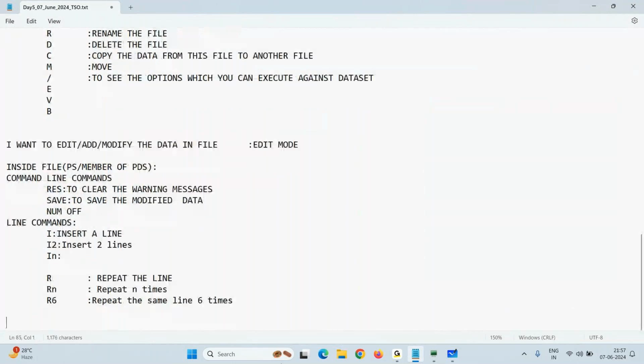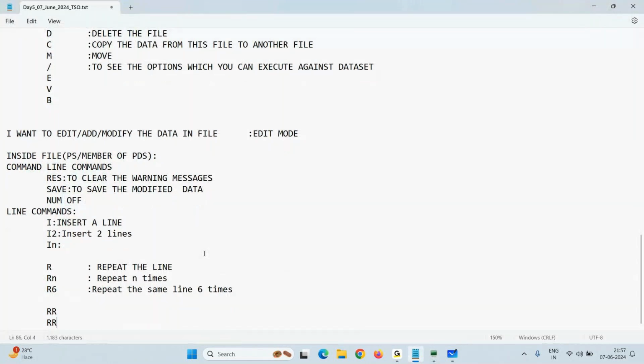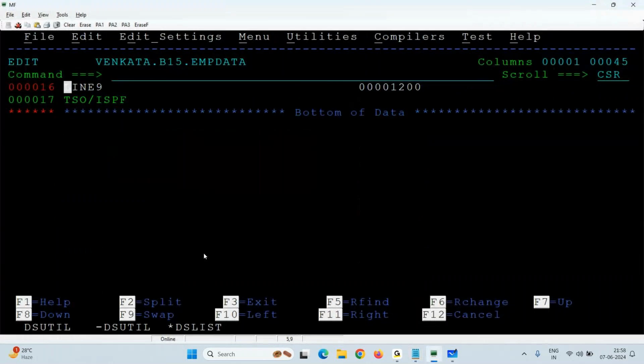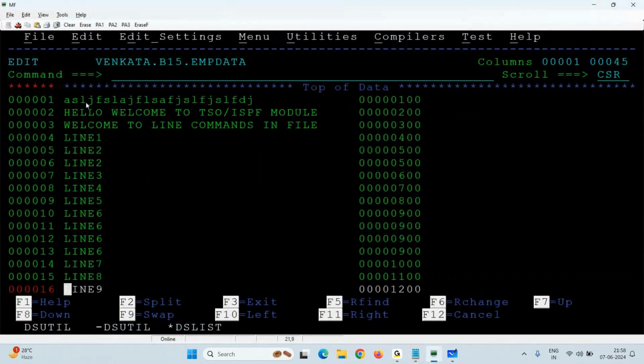Okay. So if I want to repeat a block, that is, repeat the block of code, I'll go to F8. F8 means to see the page down. Now I want to repeat these three lines, two times or one time or 100 times, up to you.